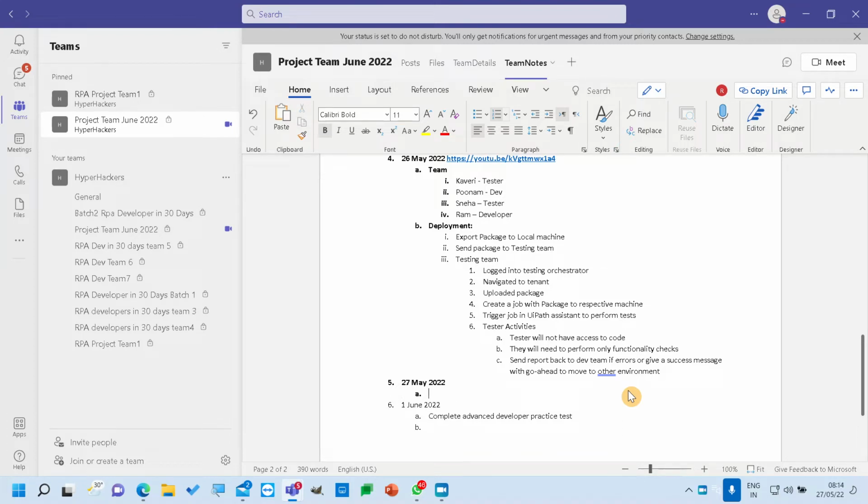So yesterday we have done some activity on testing and some development and deployment also. So whatever we have done is also a deployment part. So that's part number one. And today we are going to see how can we work with Orchestrator. Again, today we are not going to completely cover everything with Orchestrator, but this will definitely help you to understand details about Orchestrator.